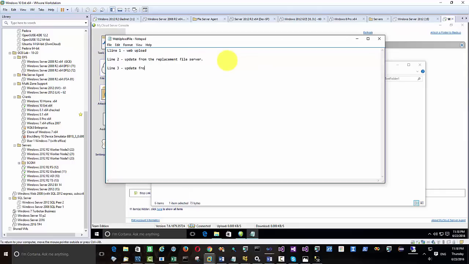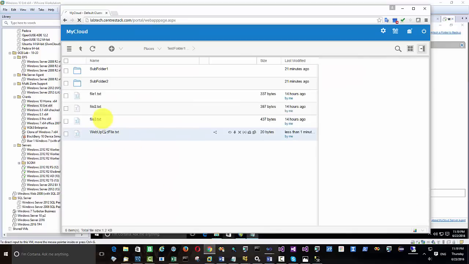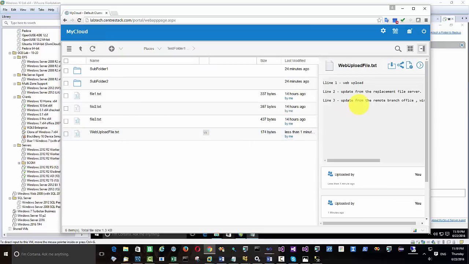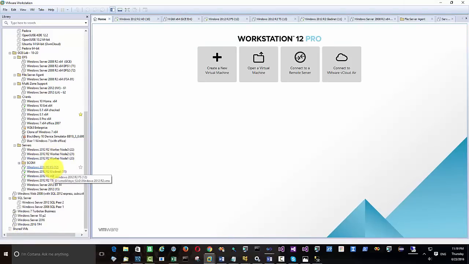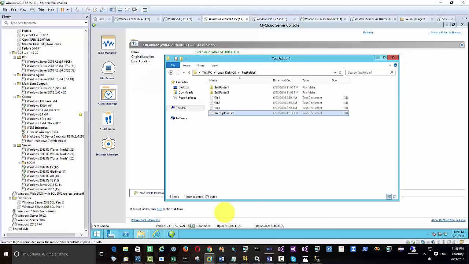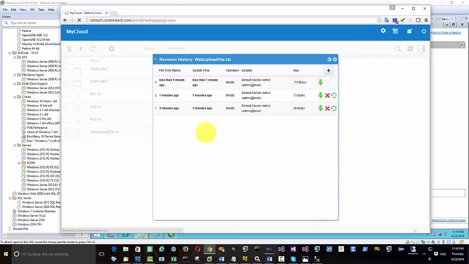Now let's do a modification from the remote branch office, and see if the change synchronizes to the cloud and also back into the main office. So now you can do collaboration from multiple places. So we have business continuity now, right? And we elevate the local Windows file server from a local building into the cloud. Now we've enabled remote branch offices to collaborate, and multiple places can make changes to the same file. So now there are 3 different versions of this file. It has been synchronizing to multiple places. And when we check the main file server, the replacement server, the change also came in.